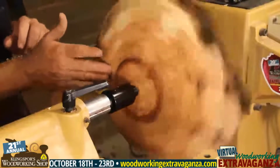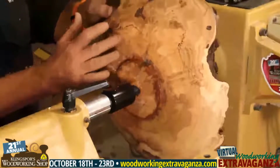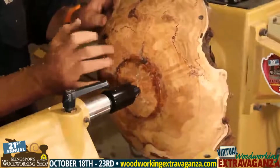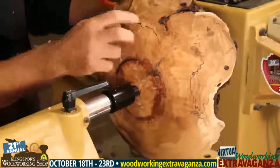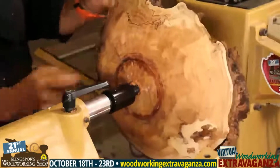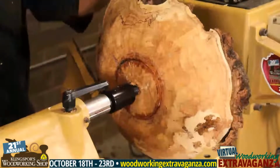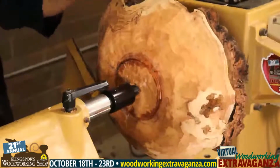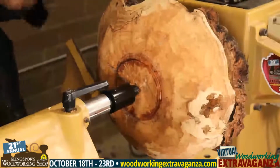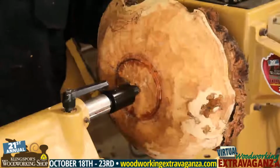I'm working on just a small section at a time with that burl in it. The burl section is still staying rough, and that's also where it's somewhat punky. You can see the spalt lines in it, and right there's where it's softer. Where it's harder, it's definitely getting a cleaner cut. So I'm just kind of working in small areas on the way out, so I can try to get as clean as I can with the tool. Then after that, I'm going to sand it. I'm used to my big Powermatic, where that's where the e-stop is.